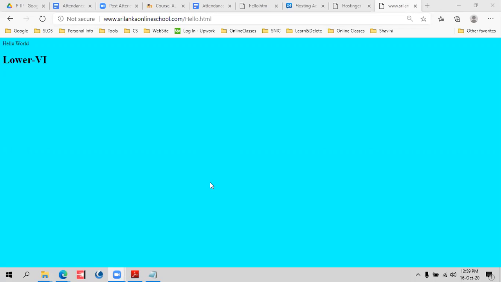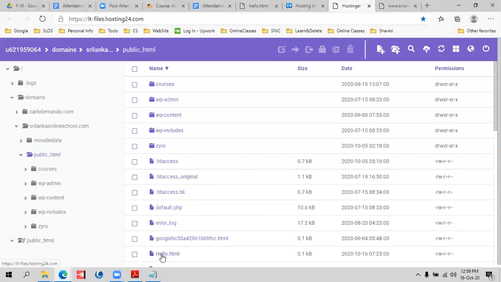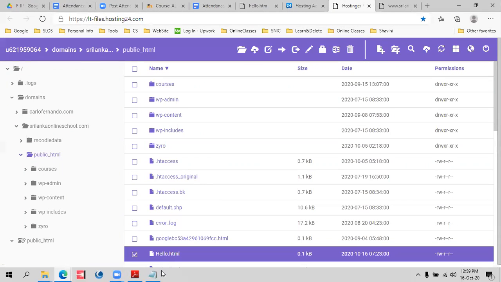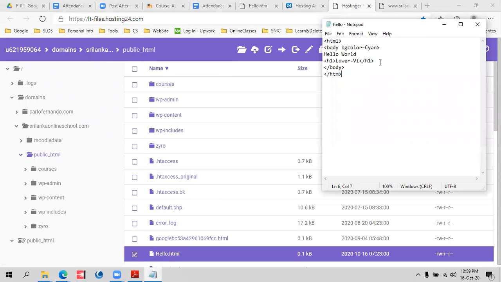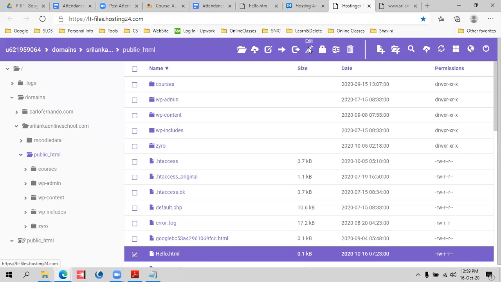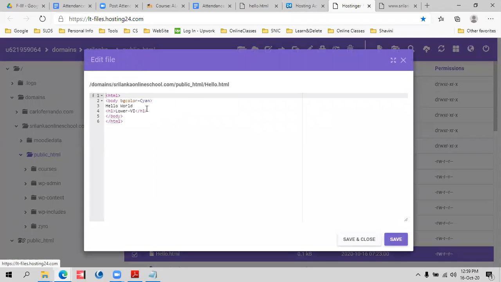Anyway, you can check it later. I'll show you again how we can make a change here. Earlier, I did the change here and saved, and then I uploaded. But now, instead of changing this here and uploading, I can straight away edit this. Now I'll change the color to another one.